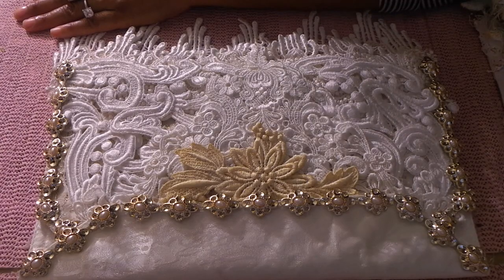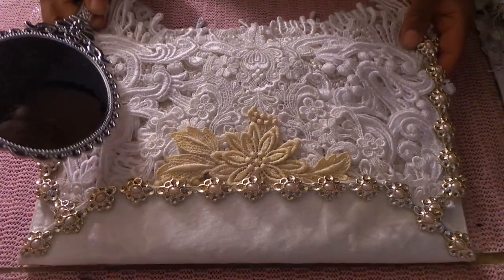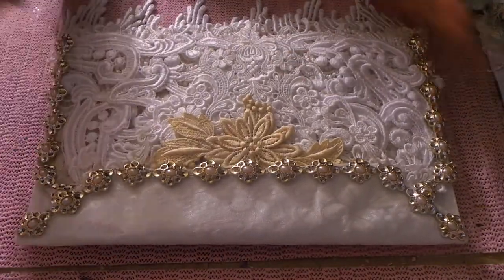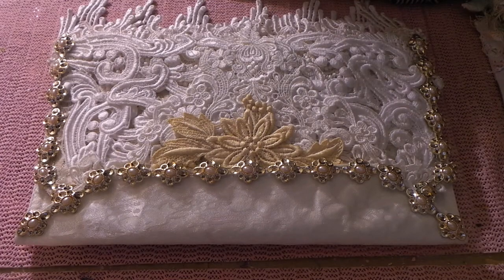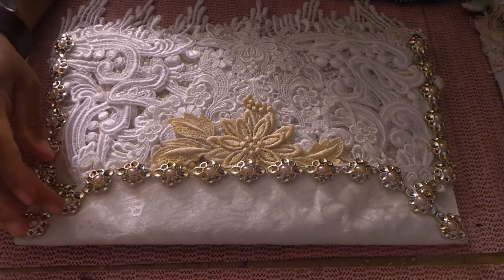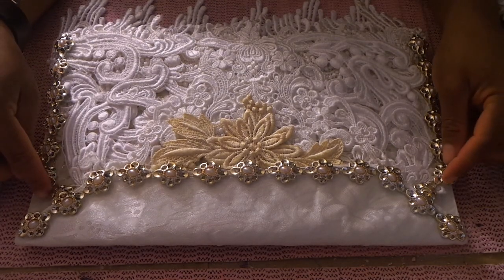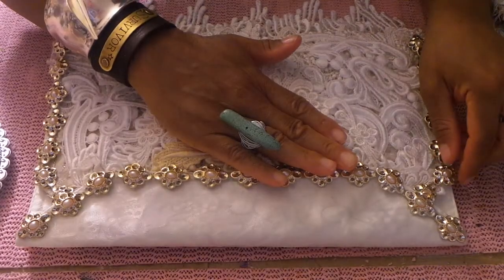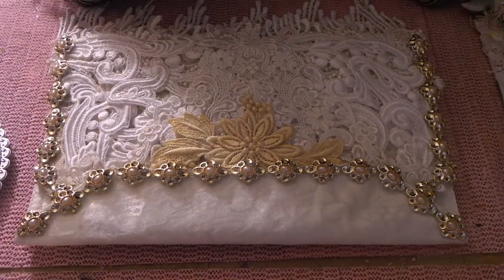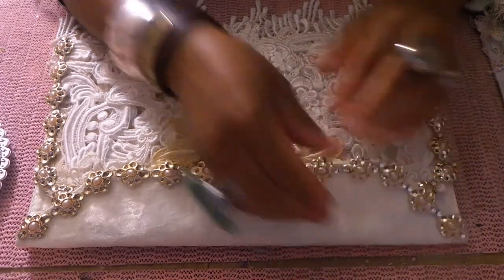Let me see how much time I have. Okay, made this little bag or this little purse. You can use it as a bag, as a purse, whatever you want to do. And so what you do is an easy thing. You take your placemat, you fold it to this certain point here, and then you bring this here. And once you do that, you just hot glue the sides. That's it. And it works out really well. Also, I got Velcro, so it Velcros together.